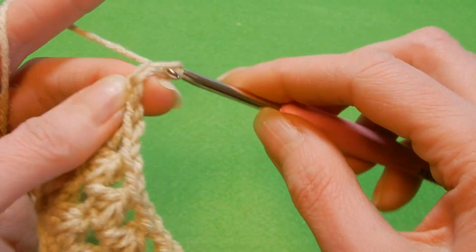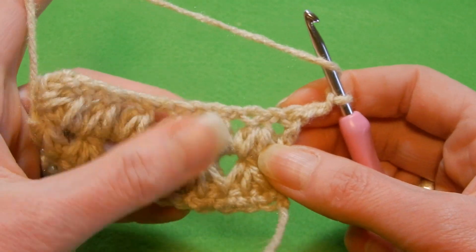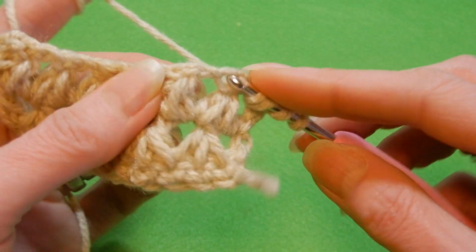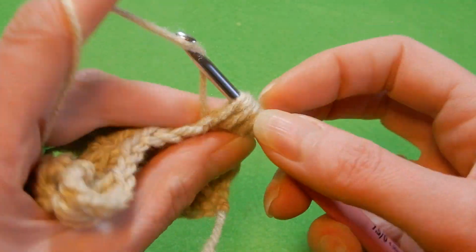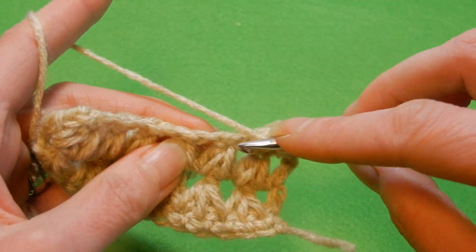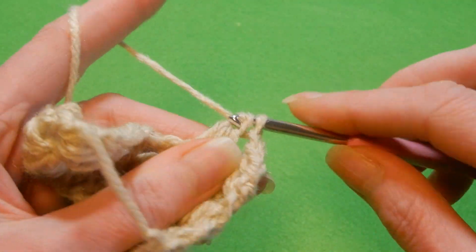So we're gonna chain 2, turn your work, and you're gonna repeat. I'm gonna do this row and then I'm gonna stop. So again, the first space is here, I'm gonna go in there, pull up a loop, go to the stitch, pull up a loop, the next space, pull up a loop, pull the yarn to the first 6 loops, last 2, chain 1. And this is how you're gonna do the stitch, and it goes really fast.